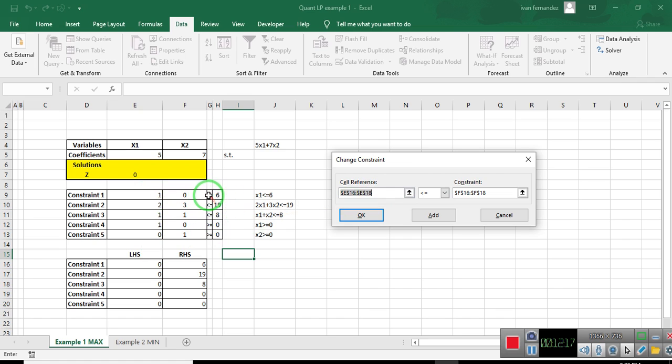One trick that saves you a lot of time: if you can identify multiple constraints with the same sign, with the same inequality, like these three, you see how all three are less or equal to something else, then you don't have to enter one constraint for each. You can enter multiple ones at a time. And that's what I'm doing here.